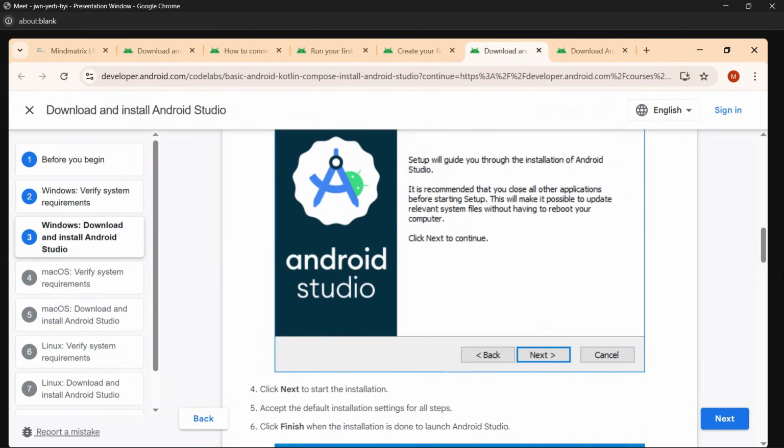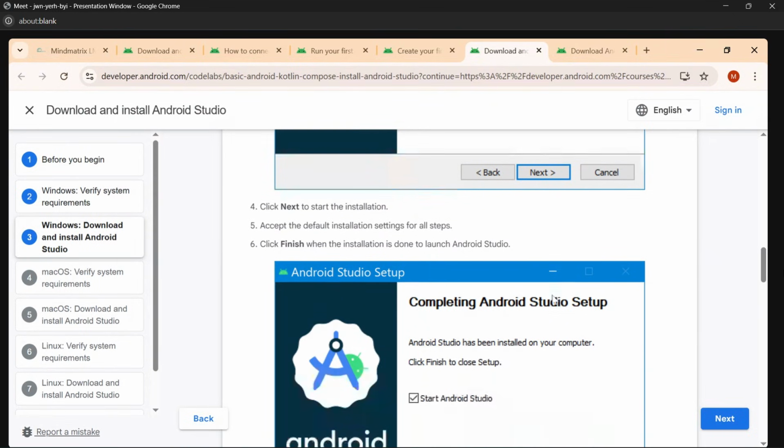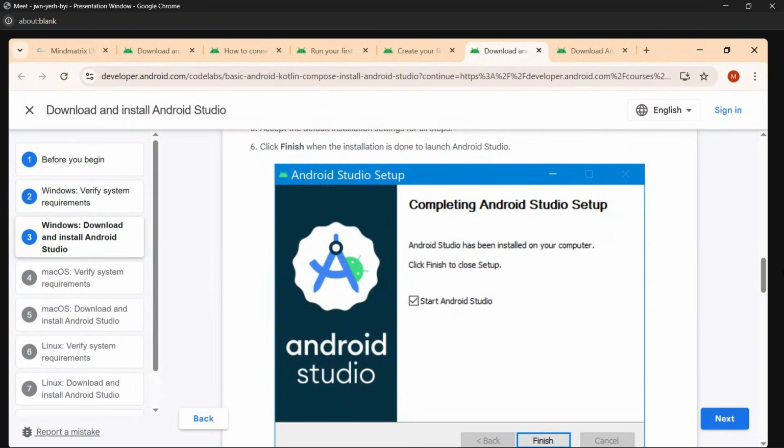In those steps, it will ask some other questions. You don't choose anything, you just click on next. In the components step, you have to choose all the components, and after that, click on install. It will take time to install, and then click on finish.